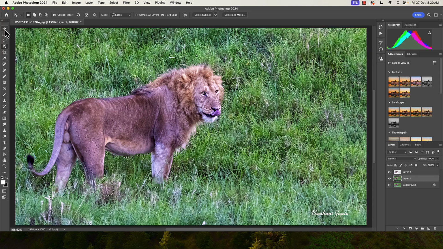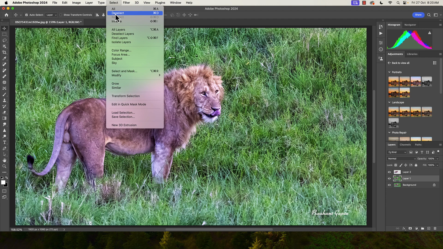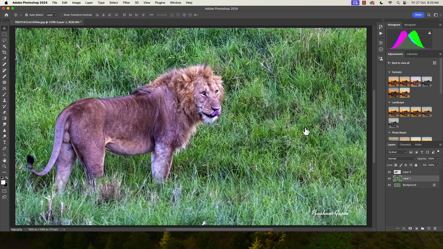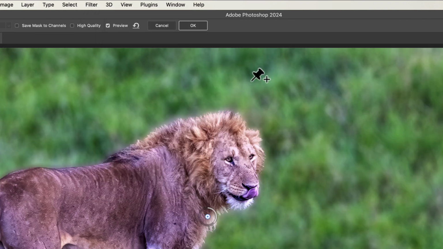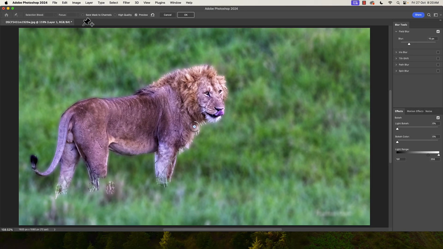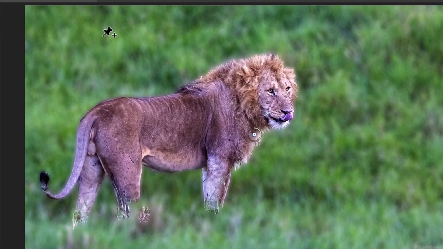Now just click here so that the pinkish selection thing doesn't come. Now you can make out how the selection has got expanded. Okay, go here now to Select and Deselect. So with layer 1 selected, now go here to Filter and go to Blur Gallery, select Field Blur. As you will see, the background has got, I did something wrong. You're getting a halo here. So what mistake did I make?